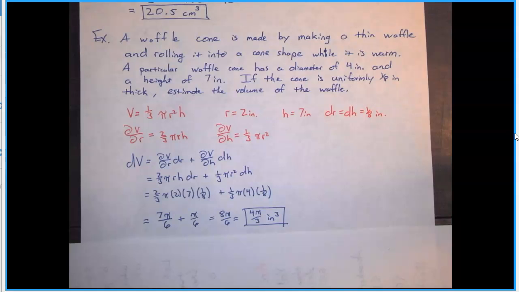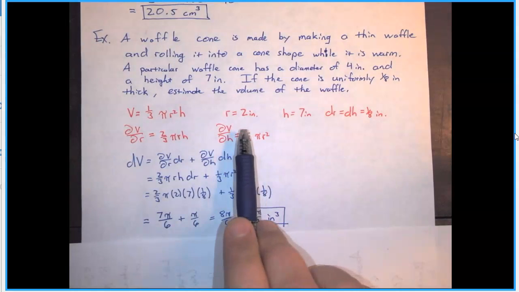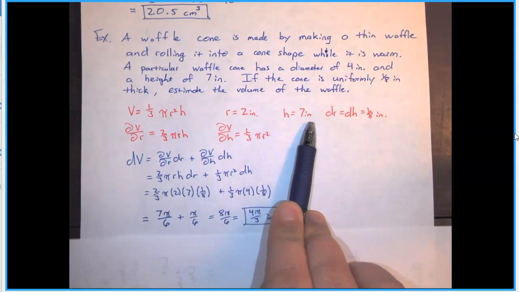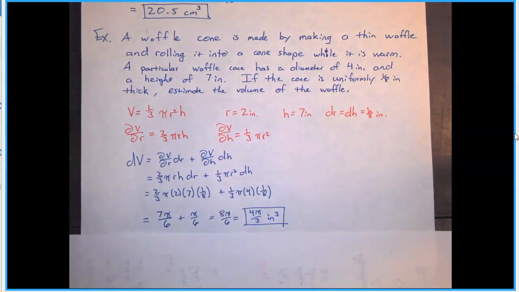Now, one thing to consider is if we have this cone that's made out of a waffle, so it has some thickness. We actually have two cones, right? We have if we measure from the inside and take the measurements of that cone, or if we measure from the outside and we take the measurements of that cone. So it might be important. In this case, we weren't told what to do, but we should figure out what we did. If we assume that the radius is 2 and the height is 7, was that the radius of the inner cone, measuring from the inside, or was that the measure of the outer cone, measuring from the outside?